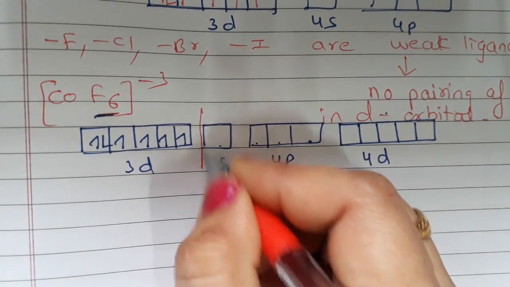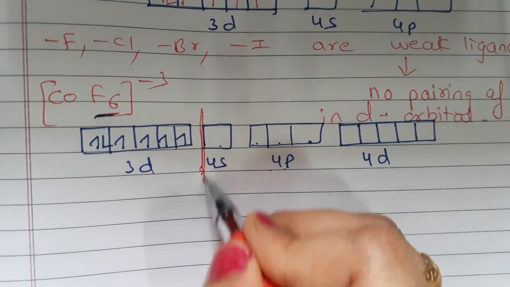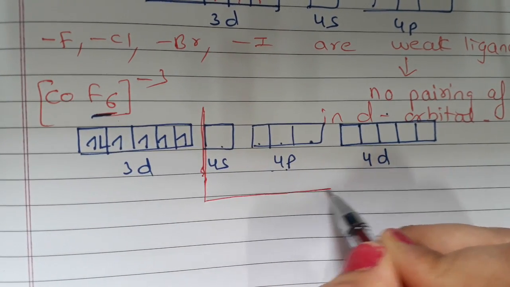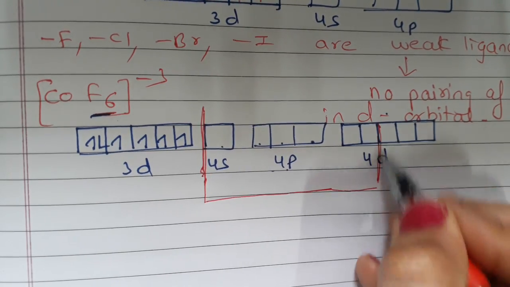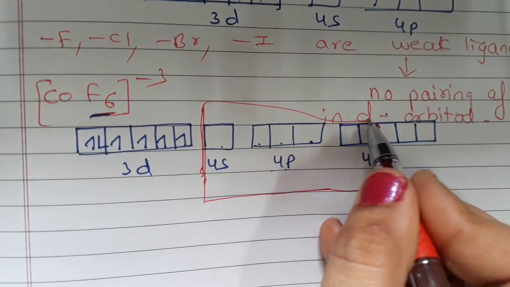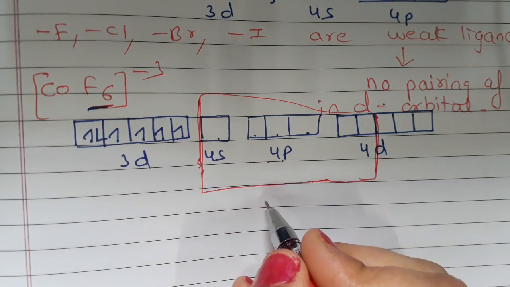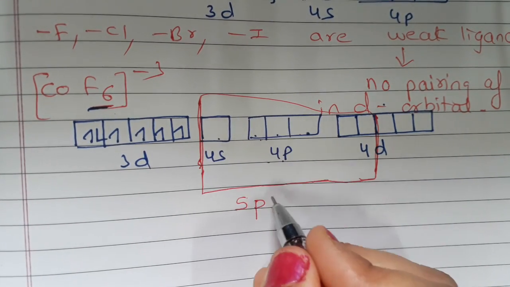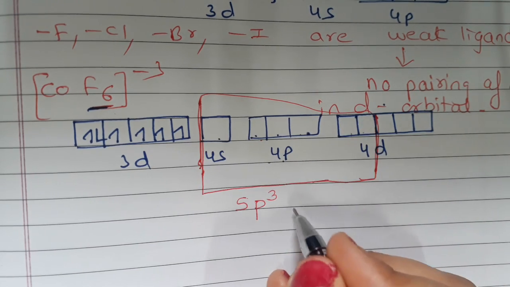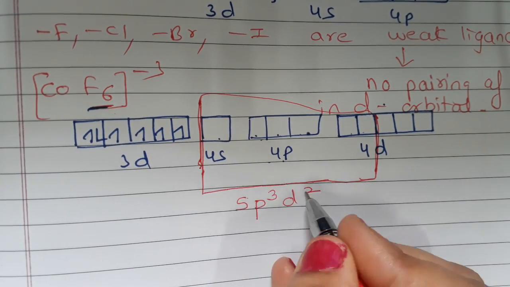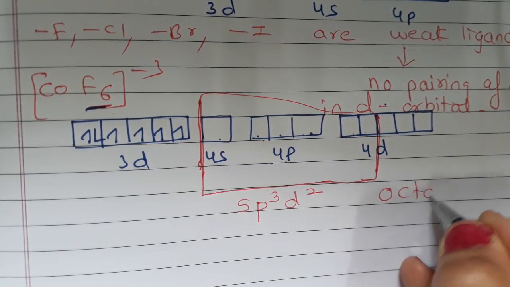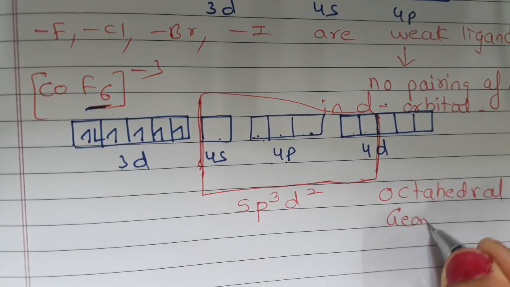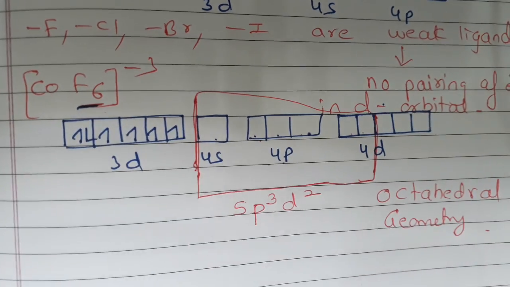So this is the first box which I am getting. Okay, first box, second, third, fourth. Okay, fourth box, fifth and sixth. It means from here till here. All right, so what will be the hybridization? sp3d2. So total number is 6. So it is octahedral. Geometry is octahedral. Okay, and what is going to happen?